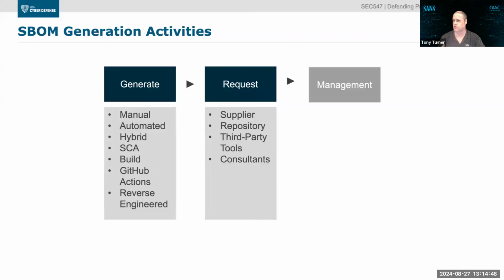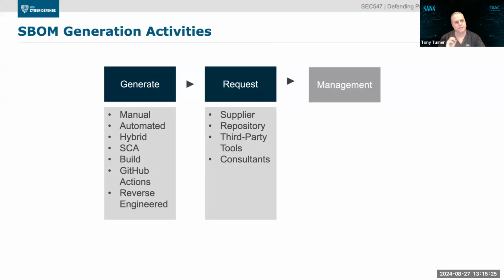We have a bunch of really great tools out there that allow us to do this. We have our software composition analysis tools. We have build tools. We can generate SBOMs from a GitHub action. We have a bunch of great vendors out there that have come to the realization that, hey, we need SBOMs even when suppliers don't provide them, or maybe even when suppliers can't get them themselves because they're ingesting a compiled binary into their process. And so we need to have reverse engineering capabilities to be able to produce these software bills of materials as well. So all that stuff, that's part of generating the SBOM.